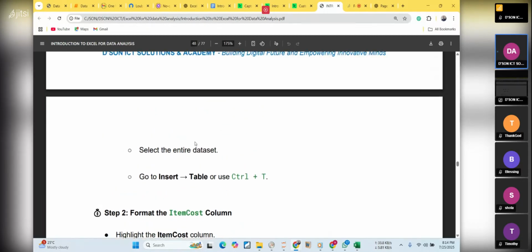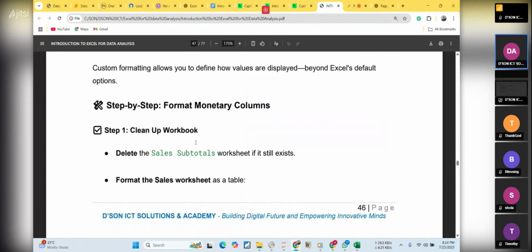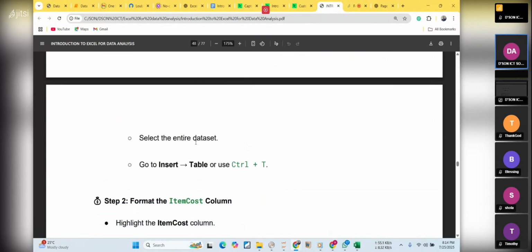Am I in the right place? Yes. Oh, sorry, it is scrolling too fast.